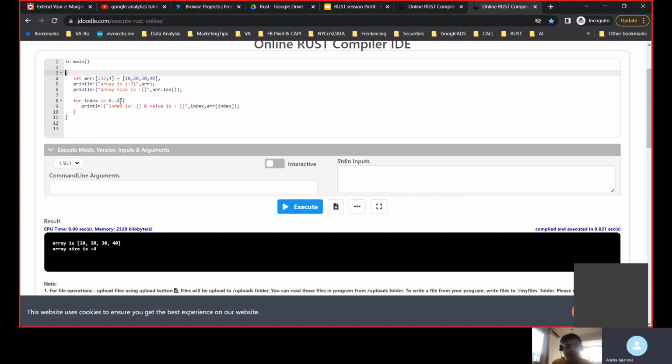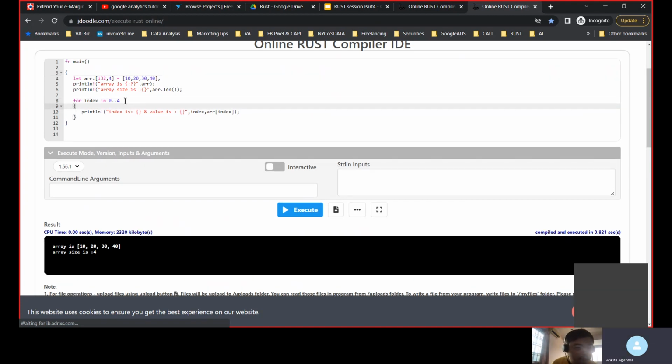But like I asked you to do a reverse string, in that case you will use for index in 0..; you will take out the length of that string and run it till the length of that string. And inside that for loop, you will try to extract each character of that string from the last place, put it in some other string, and then do it. In this case, what they've done is they've printed the index of that array.